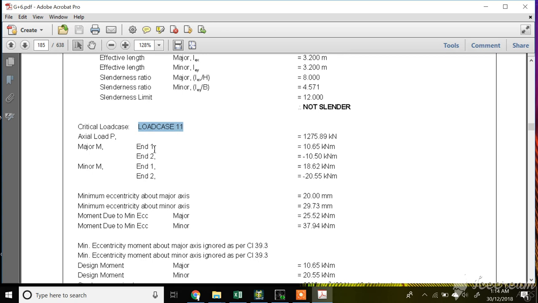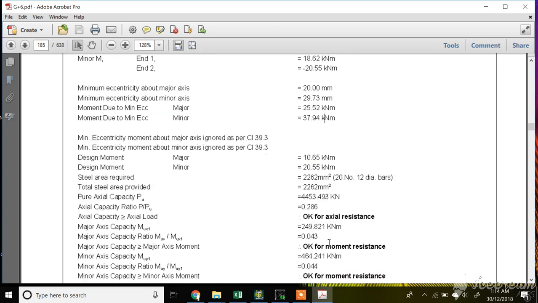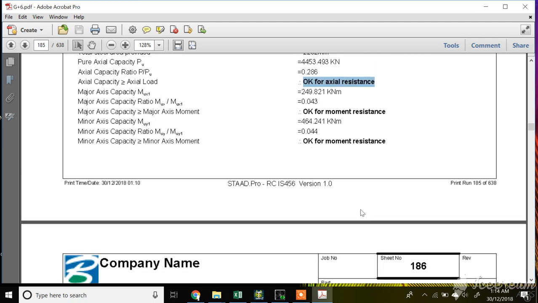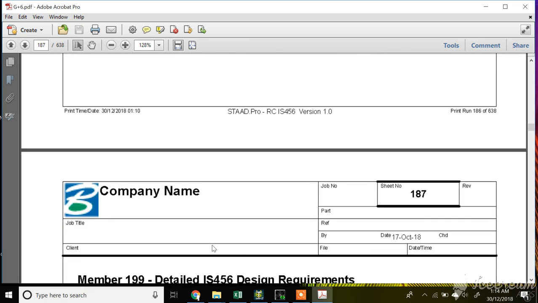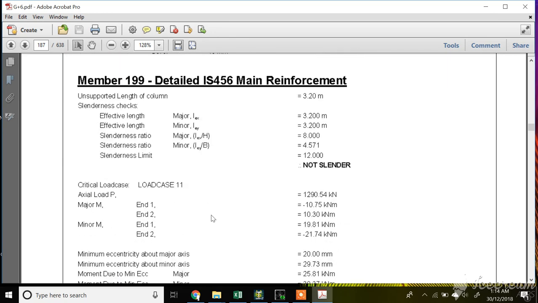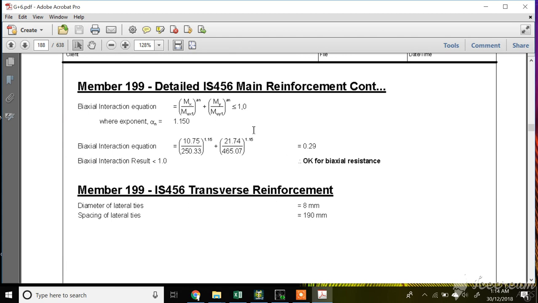So for the column design, these are the moments and axial loads. These are the eccentric moments. These are the calculations your members are saved with. So these are the detailed design of your column. STAAD.Pro output gives you the detailed design of your column and your beam and column schedule. All the member designs have been given in the output. These manual calculations you can check by yourself. You can take the analysis results and verify these results.